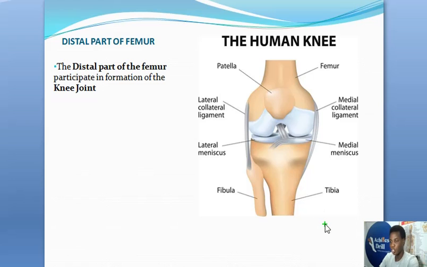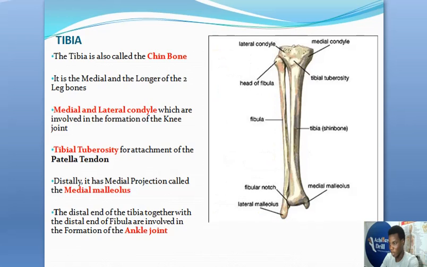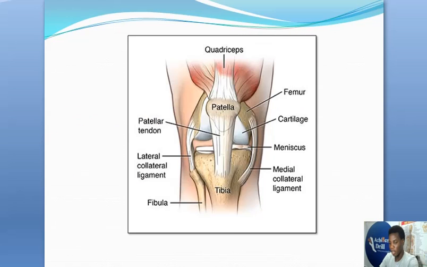Okay, let me draw your attention to this bone once and for all, the patella. Understand that the patella is a sesamoid bone. It is embedded within tendons. I think there is a nice picture of that right here. Take a look at the patella right here, this bone. This is the patella, and we can see a tendon crossing over it, the quadriceps tendon, and then crossing over it and becoming the patellar tendon. Some people regard it as the patellar ligament as well.